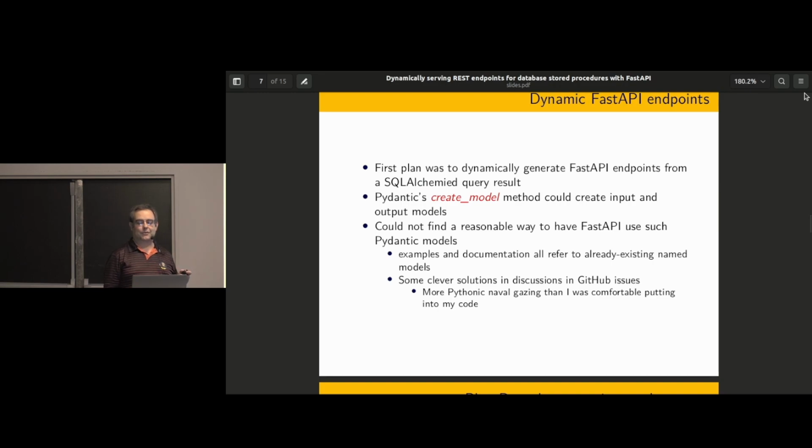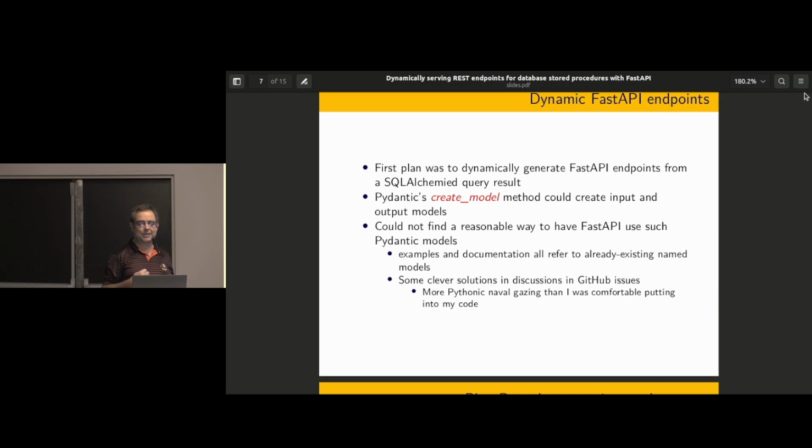Then I thought, okay, well, fine. I can dynamically generate some FastAPI endpoints. FastAPI is just reading models, basically from Pydantic. Pydantic can probably be told, here's a database, make some models magically from this database. I probably have to provide some input as to how you turn the int from the database into an int. Bad example. How do you turn the varchar from the database into what kind of string you want, that kind of thing. I expect it to have to do that. Pydantic can do that perfectly fine.